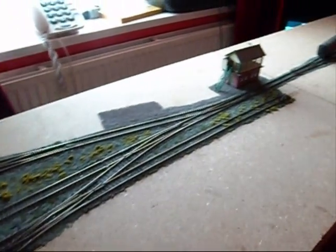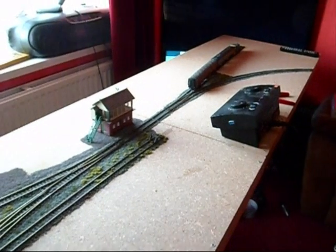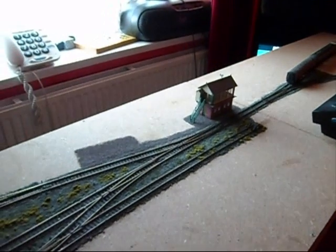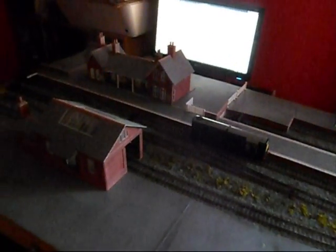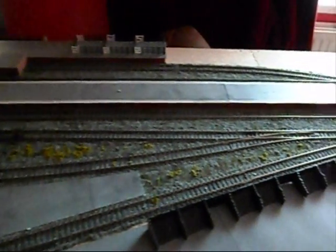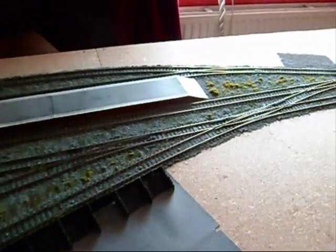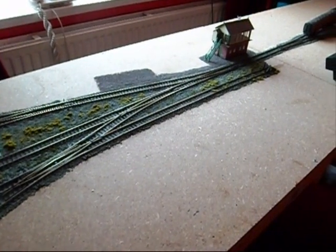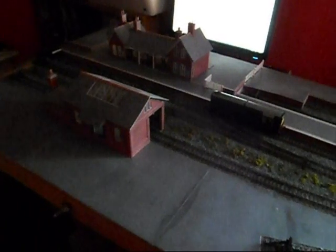This layout was built some time ago, and originally it was going to be built in the living room, along the wall over there. It's about 11 foot long by 4 foot, and at the moment I'm just testing out some of my locos, including the Helgen class 16. Not much has been done on this layout for the last 4 years, because I've been concentrating on other things, including the shed railway. This layout has not got a name yet, so I might even start doing some work on it at some point in the future, hopefully.